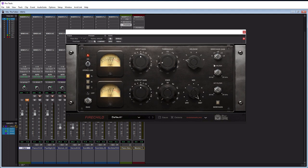And over here we have our sidechain section, and this is the sidechain gain here. And then we have our low pass filter and high pass filter, but to enable this, we need to actually press the sidechain button here. What this means is, if we did the high pass filter, so this is set at 20 hertz now, if we were to bring this up to, I don't know, we'll say 139, basically any frequencies below 139 would not trigger this compressor to compress, okay? That's how the sidechain works, all right?